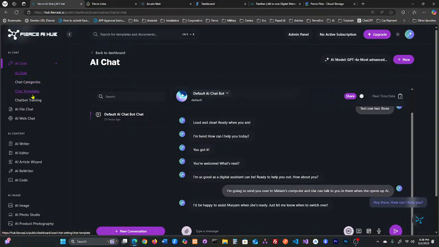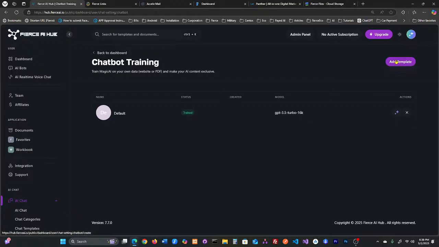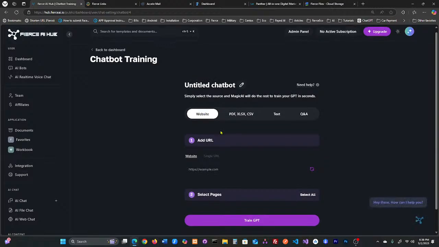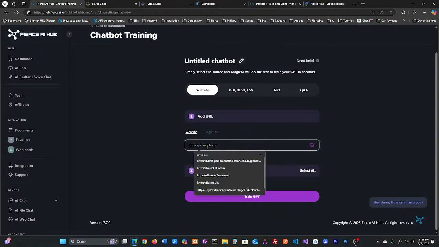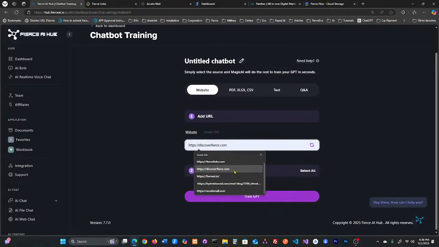And then we've got chat categories, chat templates, and then we have chatbot training, so you can basically train up your chatbot on whatever you want. In the training, when you create that, you can send it to a website. Let me just go ahead and add one really quick, and I'll show you. So you can send him to a website, like I can send him to discoverfierce.com, right?